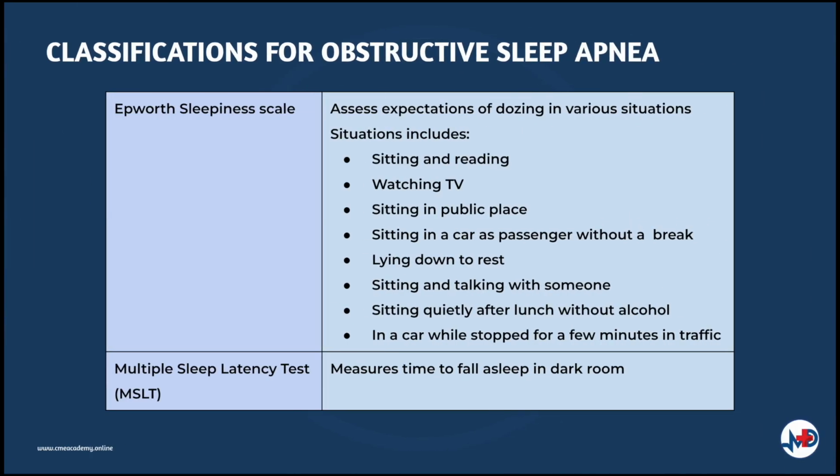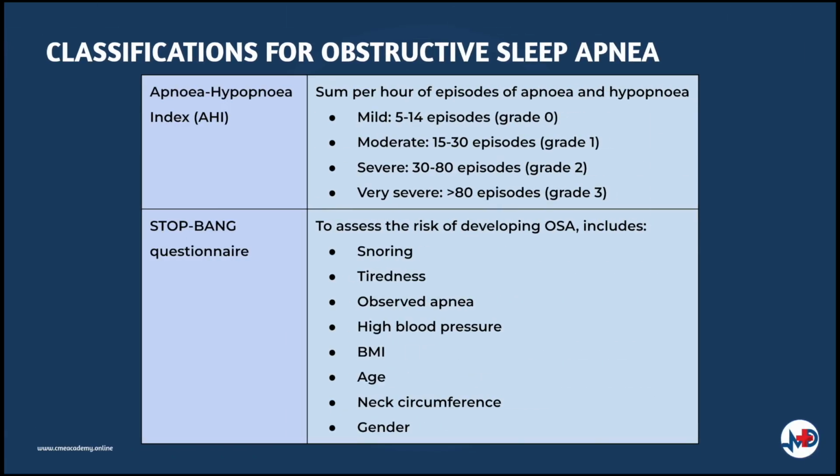There are various classifications that have been used to categorize and assess cases of obstructive sleep apnea. The Epworth Sleepiness Scale assesses expectations of dozing in various situations. The Multiple Sleep Latency Test measures the time taken to fall asleep in a dark room. The Apnea-Hypopnea Index accounts for the sum per hour of episodes of apnea and hypopnea. Lastly, there is the STOP-Bang questionnaire that can be used to screen patients who we suspect of having obstructive sleep apnea.